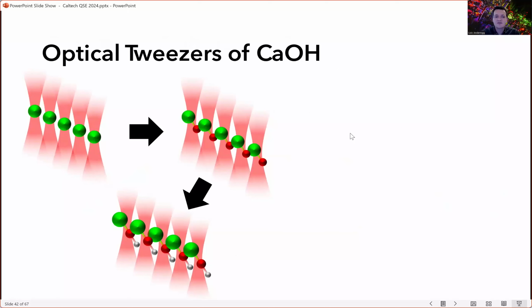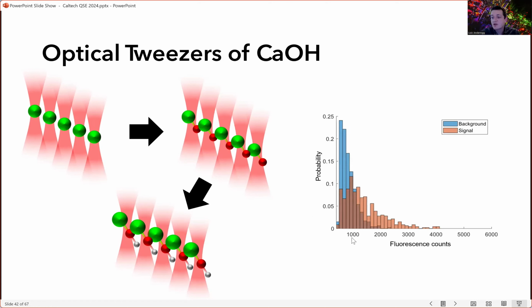Finally, the last step that we want to do, of course, is to also load these more complex polyatomic molecules into optical tweezer arrays. I've already told you how we can do this for diatomic molecules, but can we now apply this to polyatomic molecules, or is there something that we run into that limits us? I just want to talk very briefly about one thing we've discovered in trying to do this.